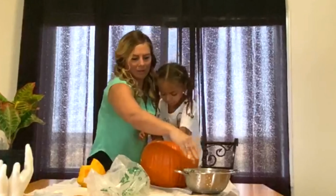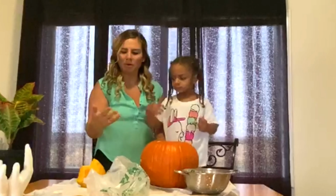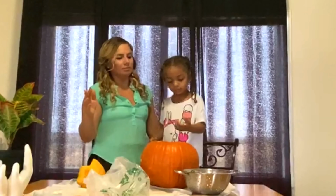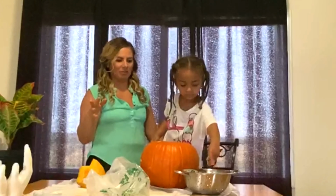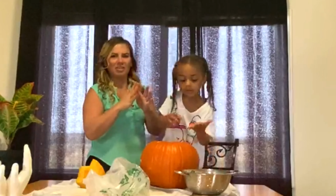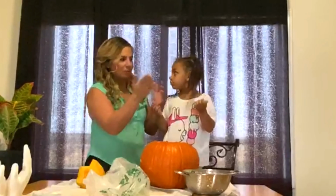I can do it! You're slow, man! And don't help me! You know what the best part is? Don't help me! There you go. I think the best part of cooking the pumpkin seeds is the pumpkin stuff cooked on top. Mmm, tastes so good. So good.